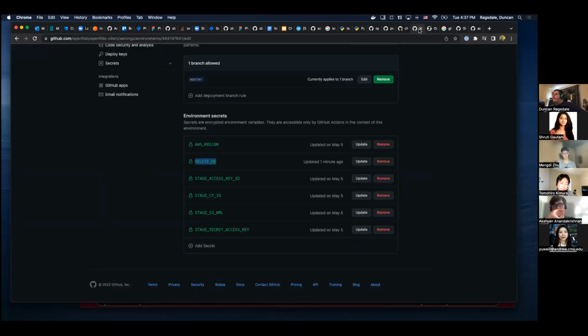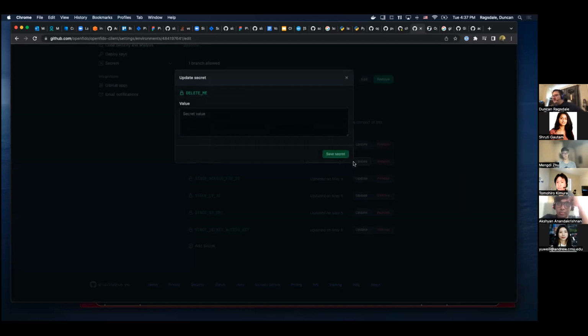Now, I don't intend to leave this around, but if I try and go back here and update this, you'll note that it doesn't show the old secret value. That means that whatever secret's here, even if people come after you, nobody's going to be able to see it. So generally, if you're using an AWS credential or something like that you don't want other people to access, it keeps it pretty safe that way, and it can still be referenced for your environments.